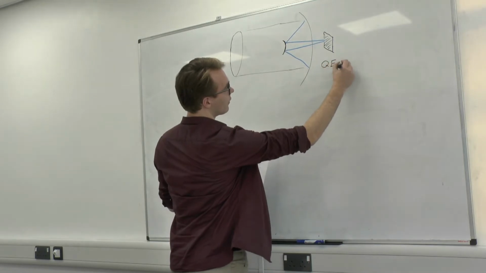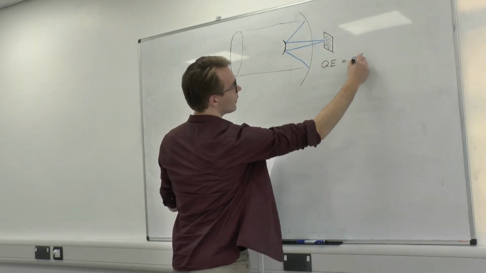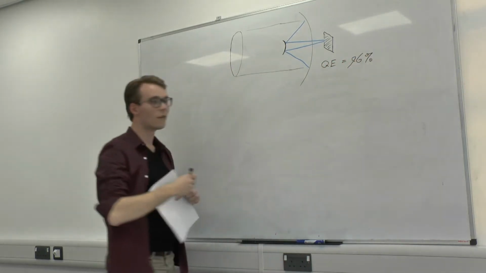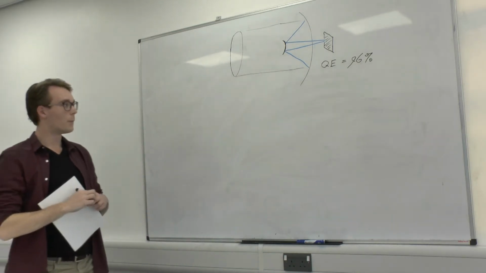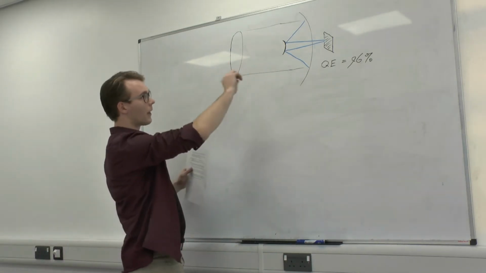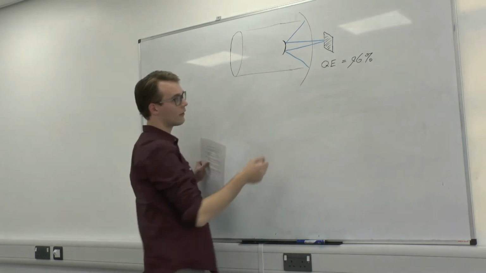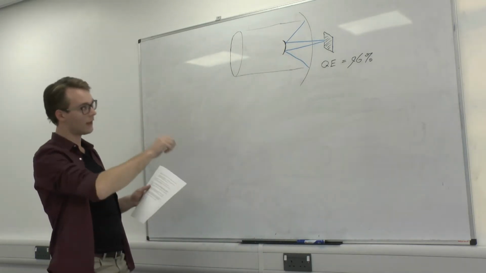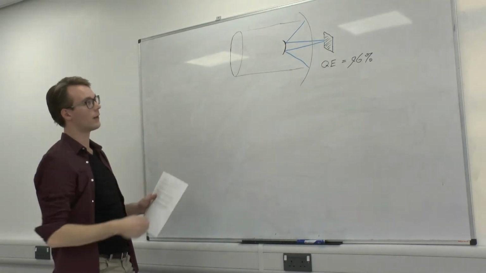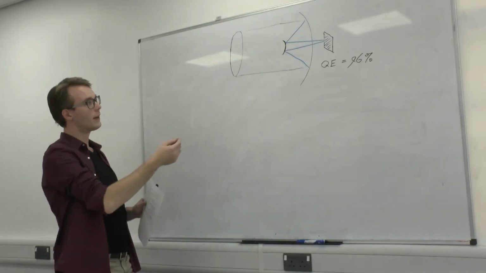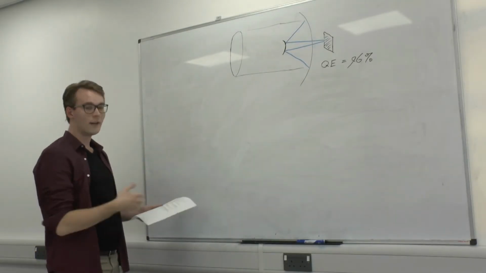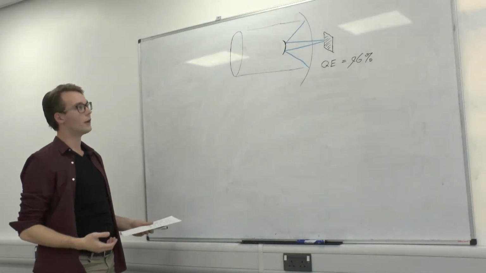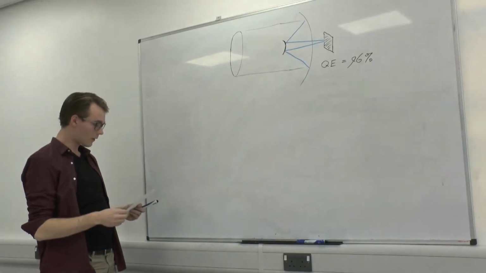And then the first question on this exam is, what does it mean to have a quantum efficiency of 96%? And it means that when light comes in and when a photon hits this detector, there is a 0.96 chance that that photon will actually be detected by the detector. So this particular detector will only detect 96% of all the light that will be coming into this detector. So that's the first question.